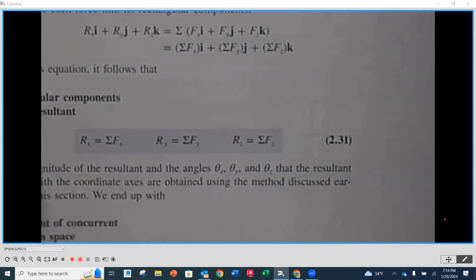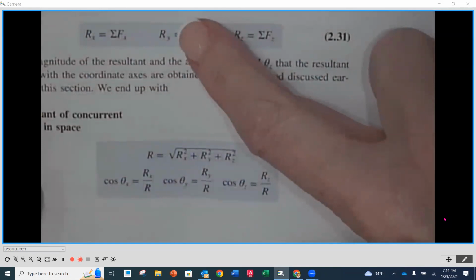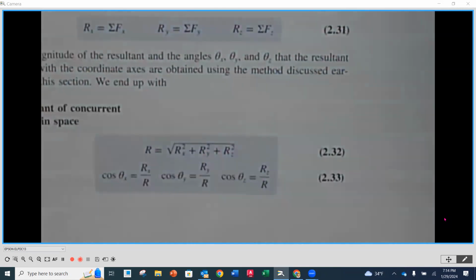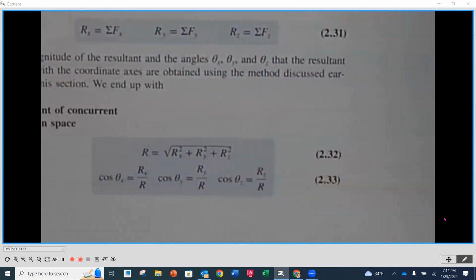And now, once we have all of those resultant components, x, y, and z, we're going to use those to determine the resultant magnitude. It looks familiar. A resultant is equal to the square root of the resultant x squared plus the resultant y squared plus the resultant z squared. First we have to add up. This is when we have multiple forces and we want to find the one force that will replace it. But now again, the additive of the z-axis here.